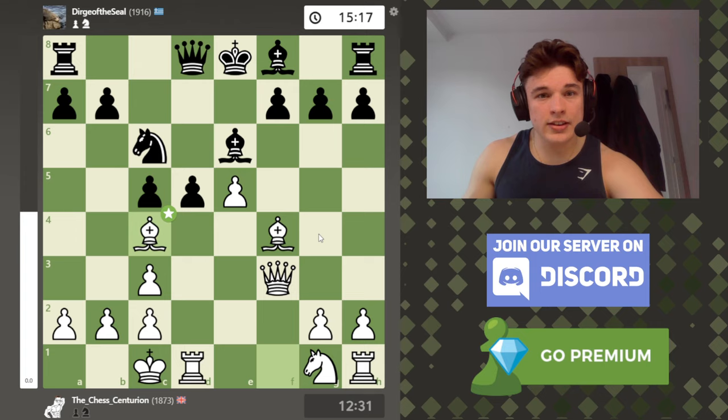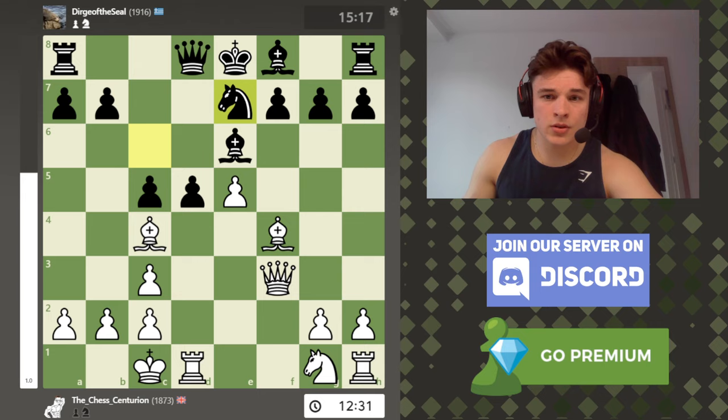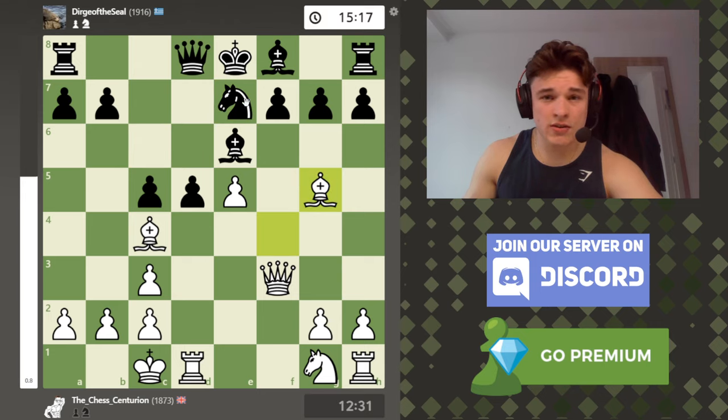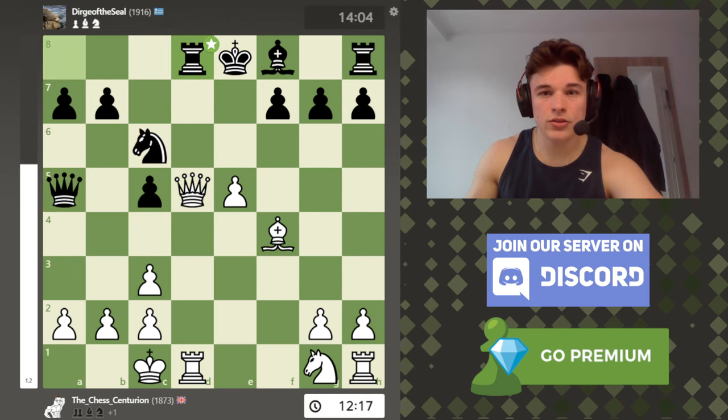So the move is knight e7 to defend. But God, is that an ugly move? That is really ugly. Apparently, bishop g5, pinning the knight. And I should just be winning the pawn. There's way too much pressure. So queen a5 is a mistake. Takes, takes, takes. Rook d8.